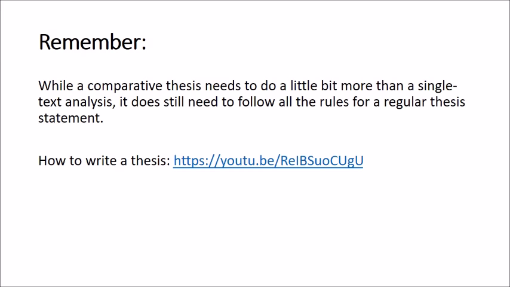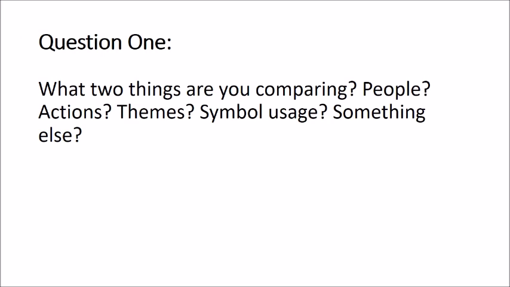In particular, remember that your comparative thesis does still need to avoid the same 6 issues that I talked about in my previous video. Those are the topic sentence, the question format, preview of arguments, vagueness, being untenable or unprovable, and being true but obvious. So if you're uncertain about any of those, go back and watch that previous video again for some more about it. When you're ready to actually start writing your comparative thesis, you should start by asking yourself 3 questions.